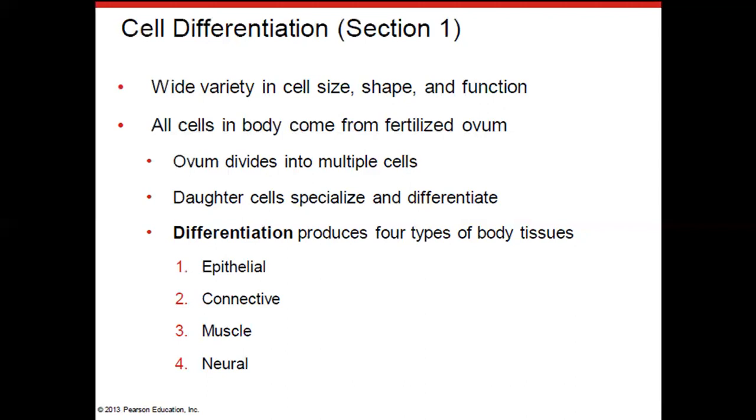Connective tissue connects things and supports things. Muscle tissue and neural tissue. And each one of those tissues is made up of a particular type of cell, like an epithelial cell. We'll talk about the specific types of epithelial cells because there's not just one type. Connective tissue is made up of a number of different types of cells. Muscle tissue is usually made up of one type of cell, like a skeletal muscle cell or a heart muscle cell. Remember cardiomyocytes that we talked about back in chapter 1? Cardiomyocytes are a heart muscle cell. So that type of muscle tissue is made up of one type of cell. And neural tissue. The major cell type of neural tissue is a neuron.